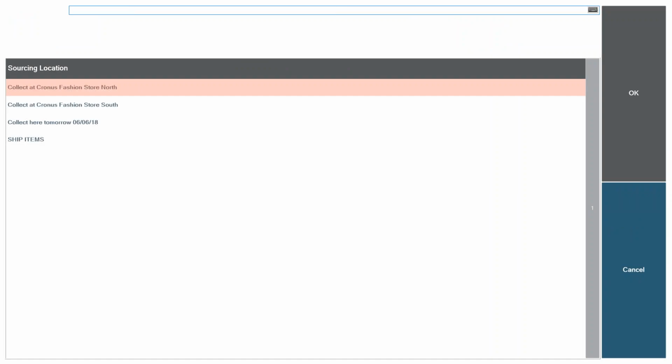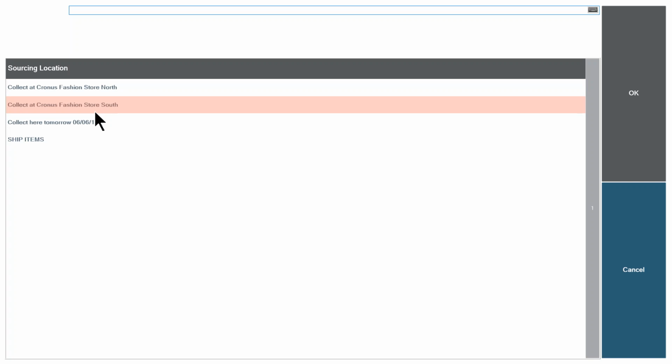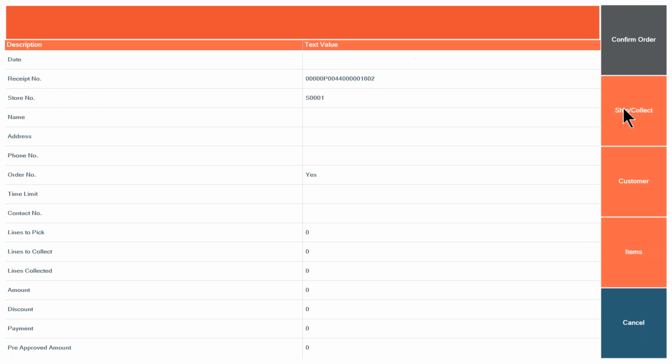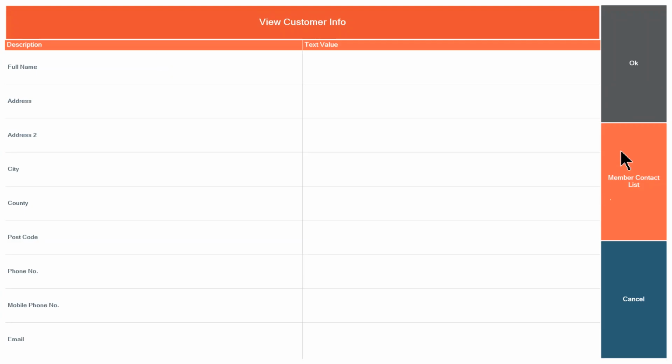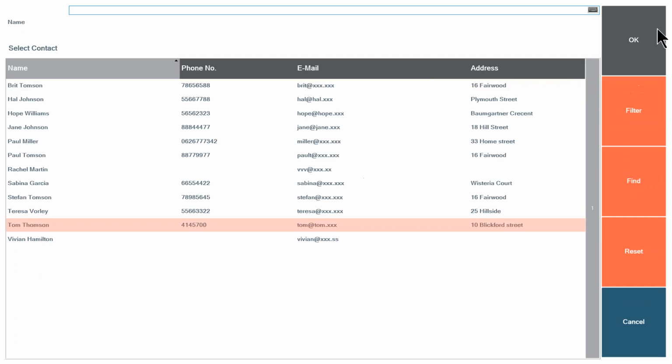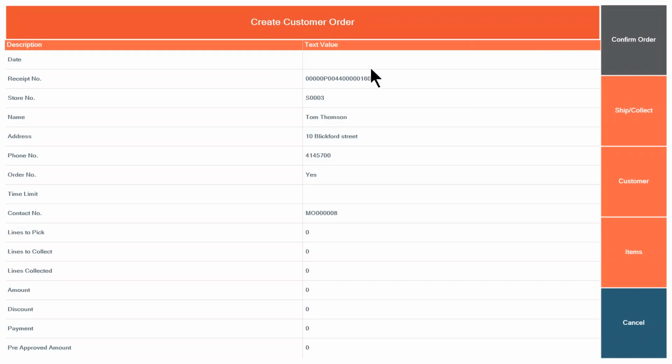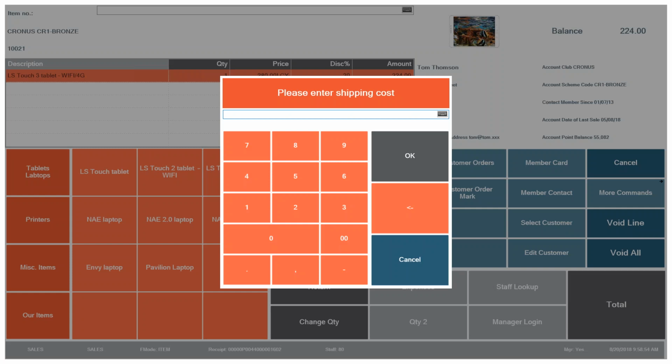And by the time I want to total this, I have again the options: pick up at north, south store, at this same store, or ship them directly to Tom's house. I'm going to look for Tom again in the database. So I added Tom into the transaction, and I'm going to confirm the order.